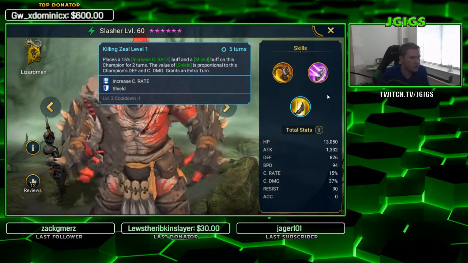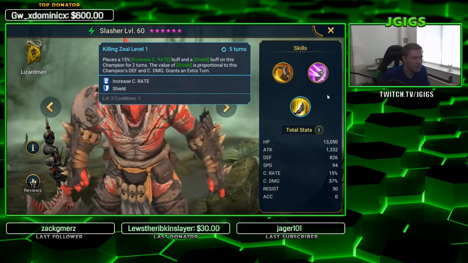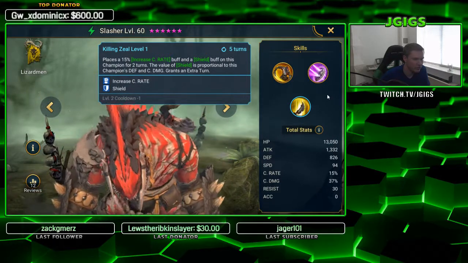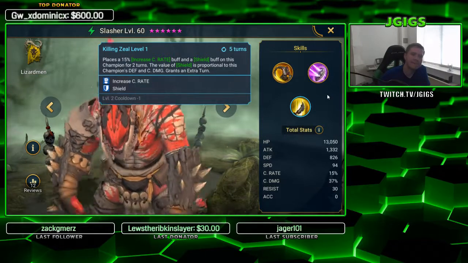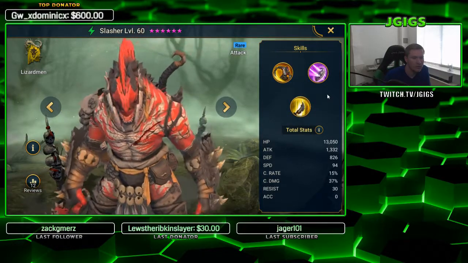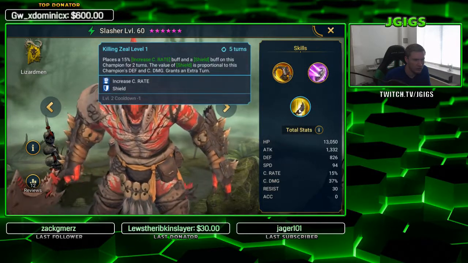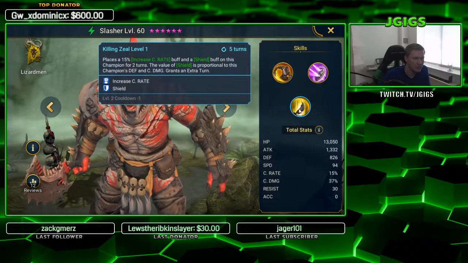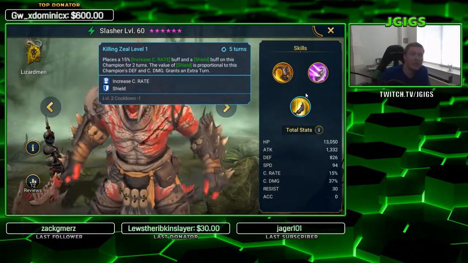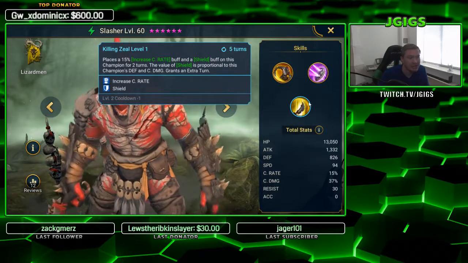Places a 15% crit rate buff and a shield buff on this champion for 2 turns. The value of shield is proportional to this champion's defense and crit damage. Grants an extra turn. Okay. So we have an attack champ with a defense break who can put a shield on himself relative to his own defense and crit damage. I appreciate what they were going for here. I think they were just trying to do something interesting and unique, and they accomplished it. I just don't think it has a ton of utility.